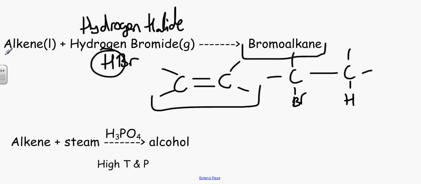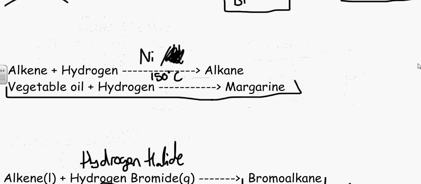Here's the states as well. We can have an alkene as liquid and we bubble through hydrogen bromide as a gas through reflux and we end up with bromoalkane. Also we can react alkene with steam, which is basically H2O as a gas, with an acid catalyst, with a moderately high temperature and pressure to make alcohol. We usually do this - there is also another way we can do it but that's in module 2. We can hydrate ethene. This usually happens in a cylinder with 300 degrees celsius and 60 atmospheres, which isn't that bad. Basically you can't put alkene and steam in an oven because ovens usually go up to 250 degrees.